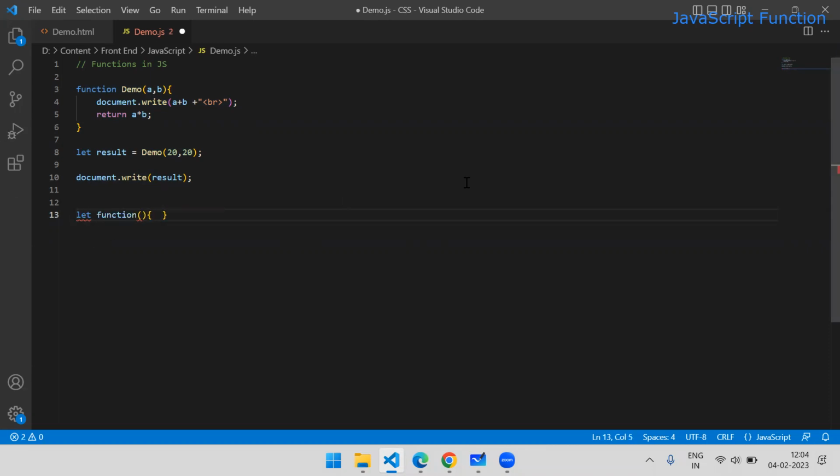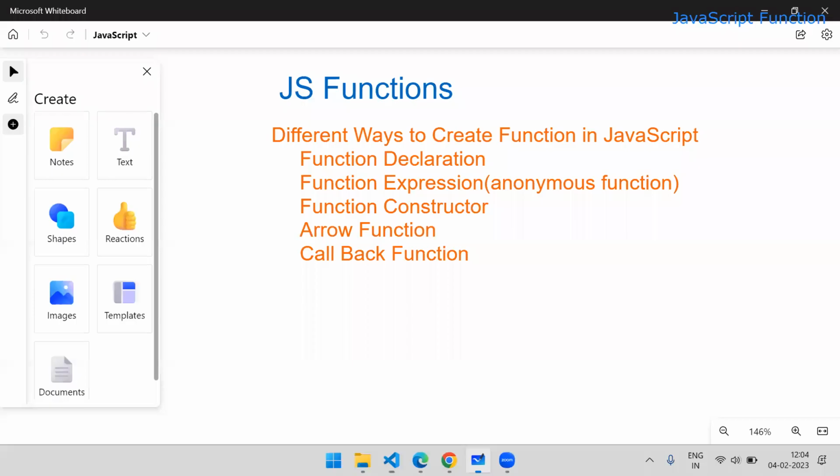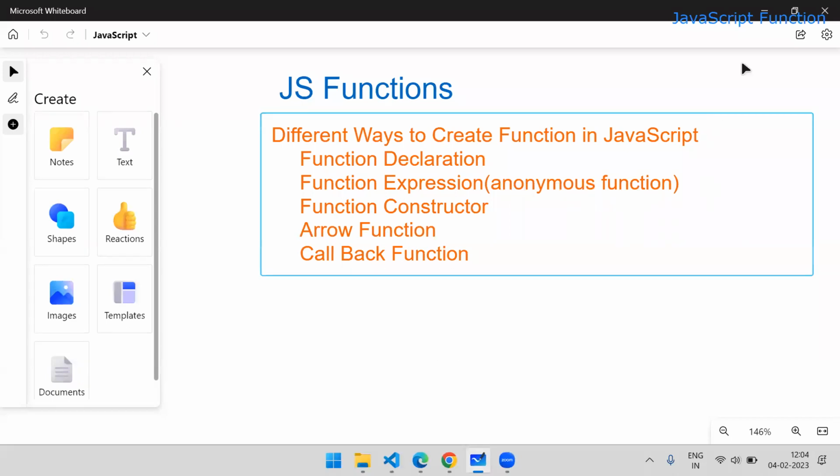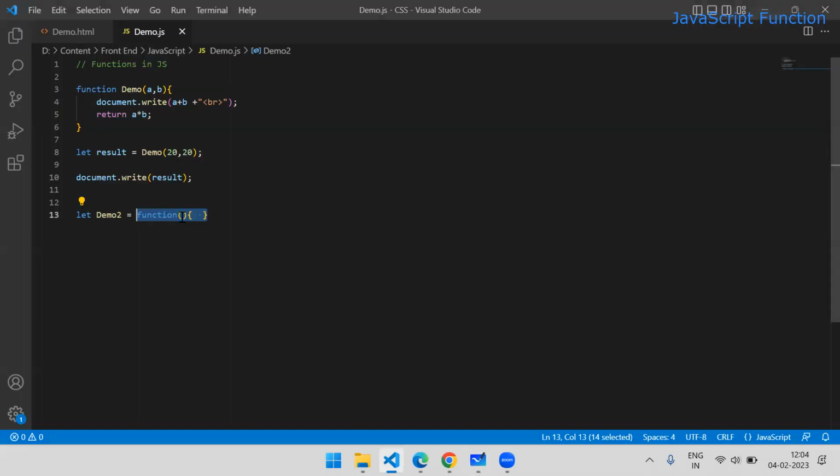Okay, let me say demo2, my bad, demo2 is equal to function expression. So this is a function expression without name. A function without name is called an anonymous function. So that's why I wrote this as a function expression or anonymous function. So we don't need to declare the function name, right?